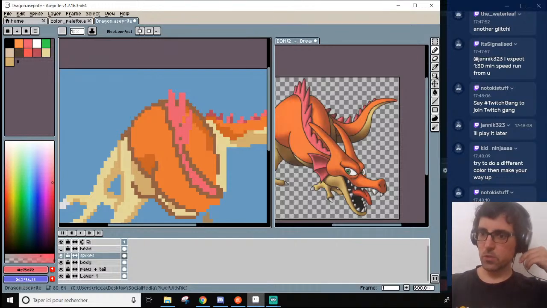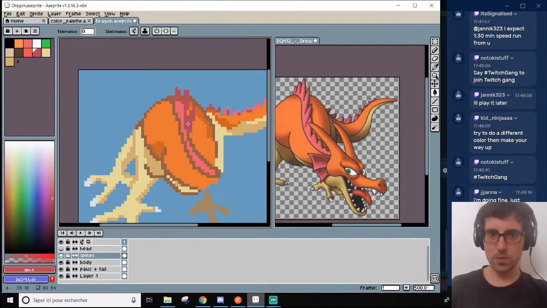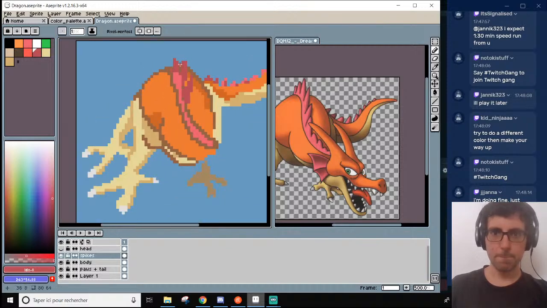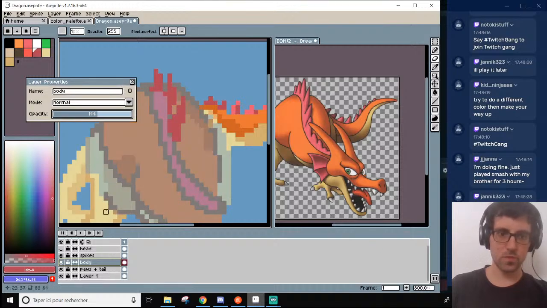Try to do a different color, then make your way up. You're right, Kid Ninja. Actually, using a different color can help for now, so that I can actually see what I'm doing, because I can't. Let me lower the visibility of the body so I can work a little bit better in terms of the spikes, because otherwise I will not see them.